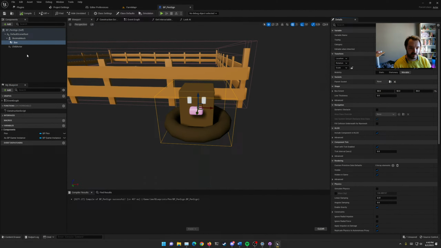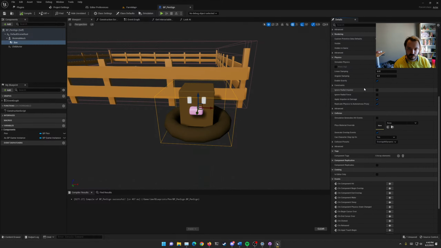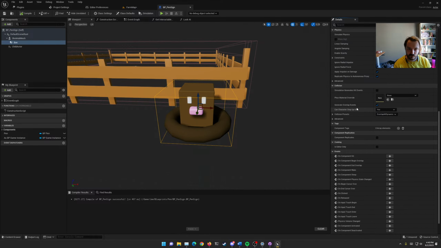Now, I don't want to be able to walk into it, so let's change that collision preset. And let's change it to, I guess, block all.